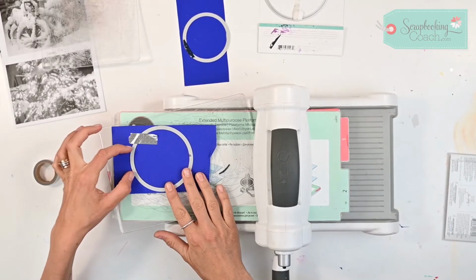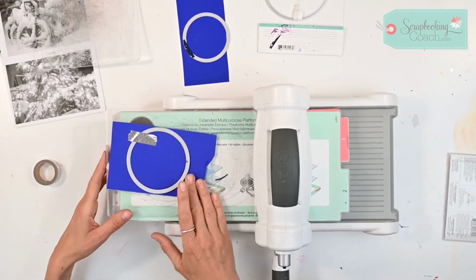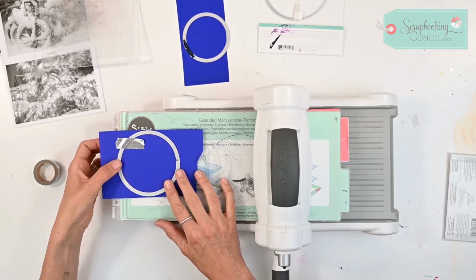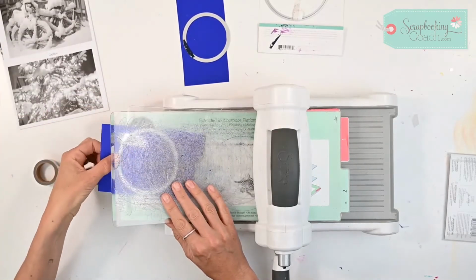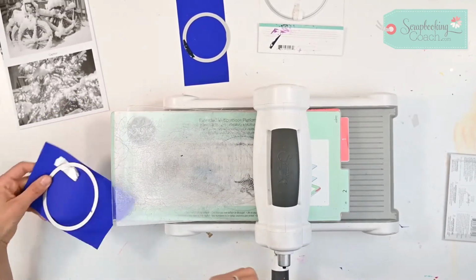I'm going to leave a whole section here which is going to be the top of the bauble, and then I'm just going to position the die just off the end there, and so when the plates come together they will only cut up until there. Let me show you how it comes out.